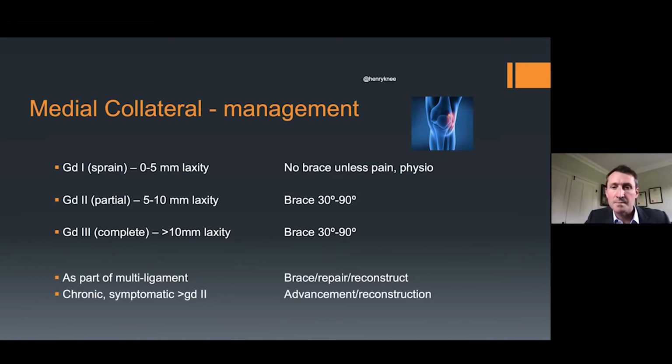Okay. So I favor a brace at 30 to 90 degrees. It can be put out straight after a few weeks, but the initial period, it's much more comfortable to just have that little break in it. And how long should you have a brace on for? So for grade 1, we know can heal fairly quickly. Grade 2, how long should you be in a brace for?